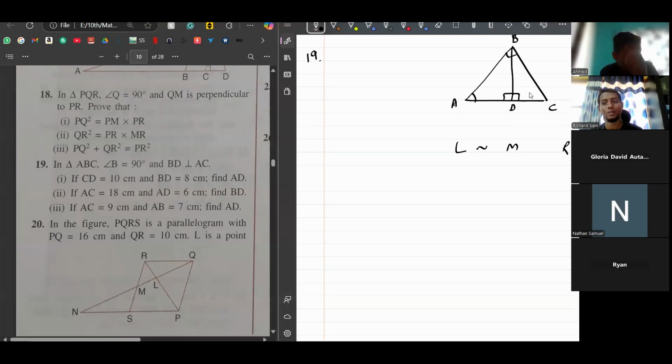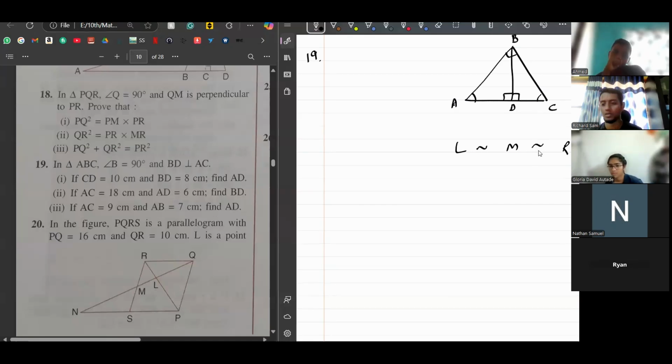Similarly, we can prove right and middle. The right triangle has this 90 here. The middle also has a 90. And this angle C is common for both. So again, two angles we have. By AA, we can show that middle is similar to right. All three will be similar to each other, right? Because left is similar to middle and middle is similar to right. Therefore, all three are similar to each other. So that is the first thing you have to do, show that the three are similar. And then we can apply these values.